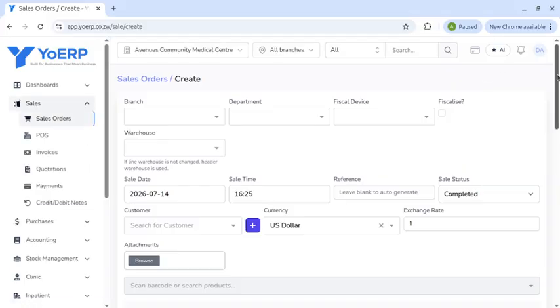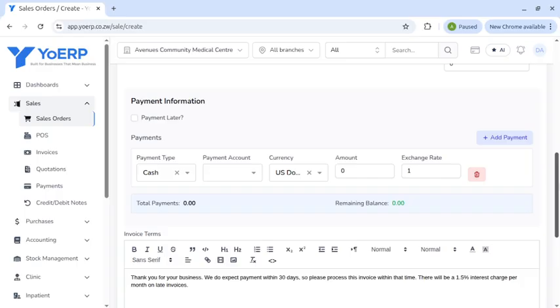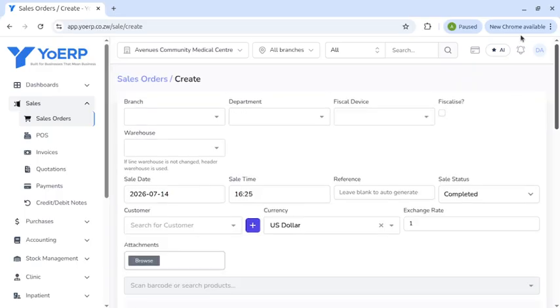So here's the create sale. Cashiers can have redirect to POS on their user profile. So they land on the POS after login instead of the dashboard.